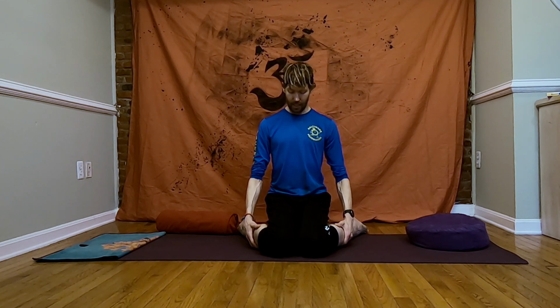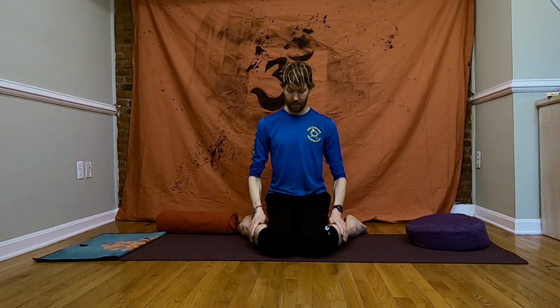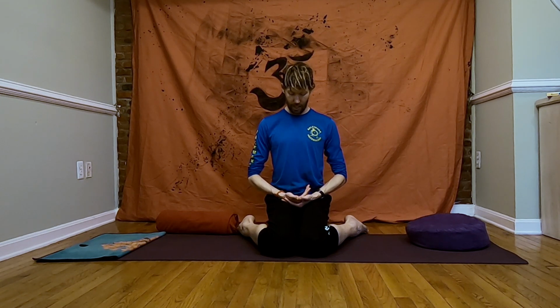So sit up nice and tall here. Find whatever setting is right for you, either on your block or on your pillow. And if this is super uncomfortable and you just can't stand it, then you can sit on your shins or just sit in a cross-legged position. Lay your hands in your lap with your palms facing upwards and bring your thumbs together to touch.